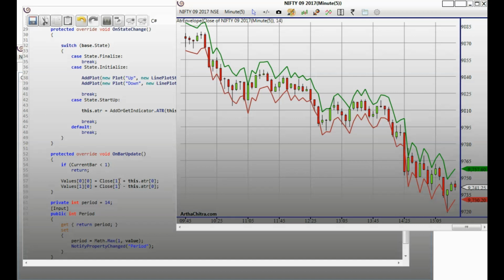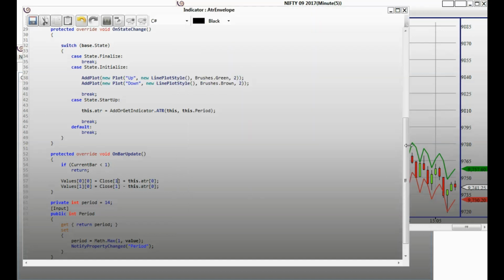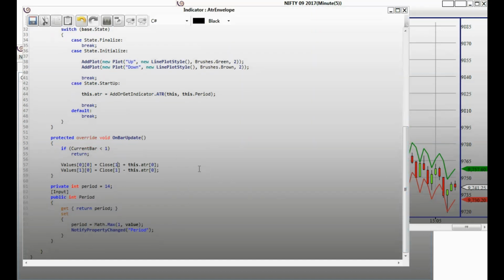Okay, now if we click OK, this is now being calculated from the previous bar. Now let us do one thing: we don't want this to be a fixed 1 bar, but rather we want it also as a user defined input. So for that, what we have to do is define a property, private int, and we would name it barsago.